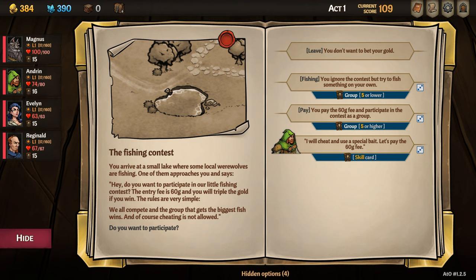All right, what will we do? You arrive at a small lake where some local werewolves are fishing. One of them approaches you and says, "Hey, do you want to participate in our little fishing contest? The entry fee is 60 gold, and you will triple the gold if you win. The rules are very simple. We all compete, and the group that gets the biggest fish wins. And of course, cheating is not allowed."